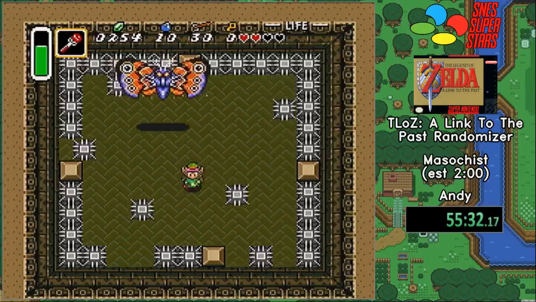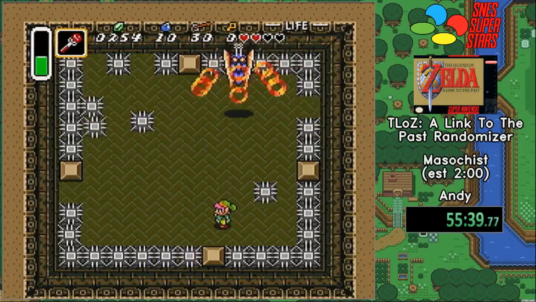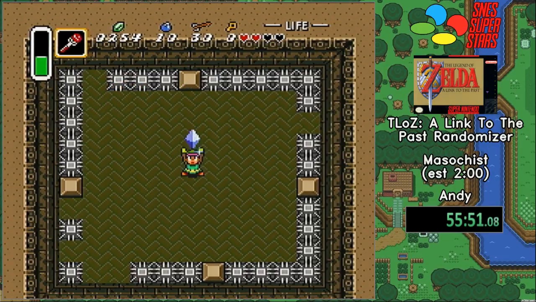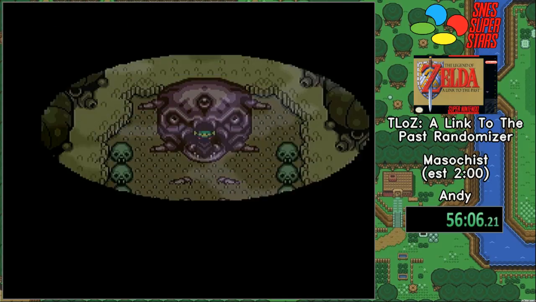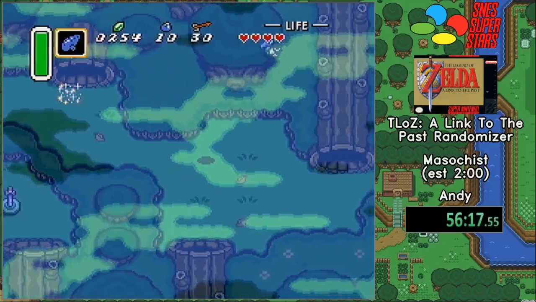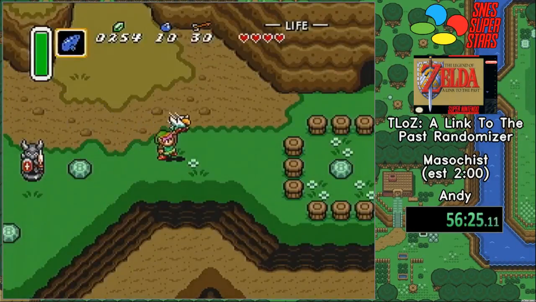I don't like any of this. Okay. That was fine. I'll take not dying to Mothula, to be honest, with 4 hearts, Master Sword, and no boots or anything. I'll take it. So that was Crystal 1. Alright. Let's go to... I forgot to check the big chests. That should be fine.